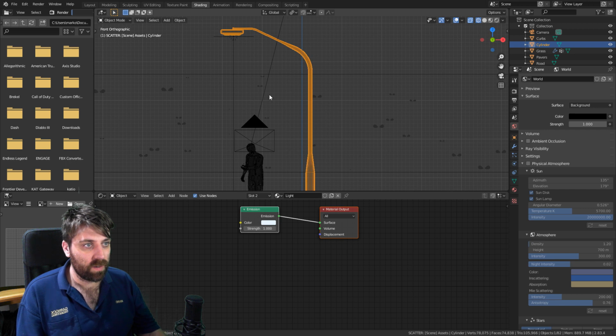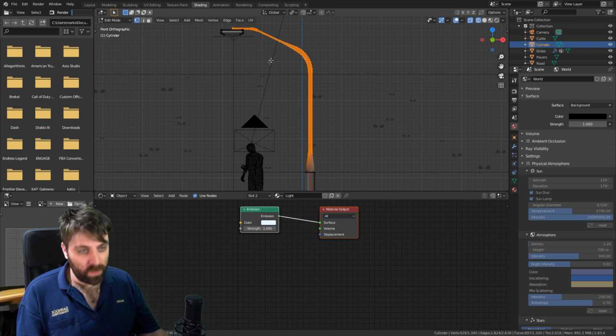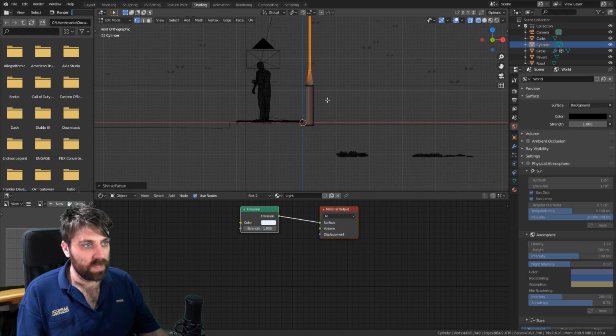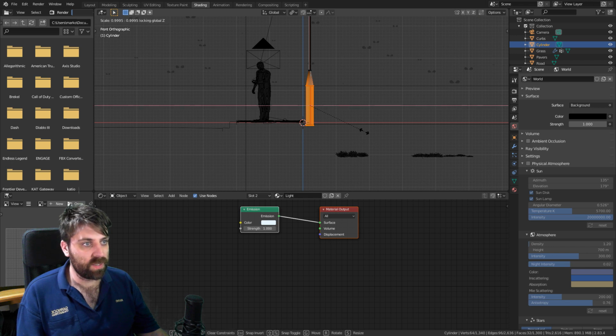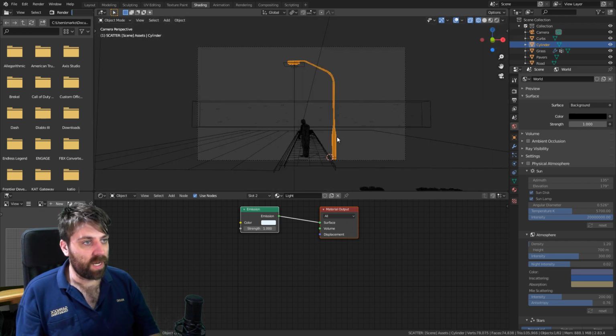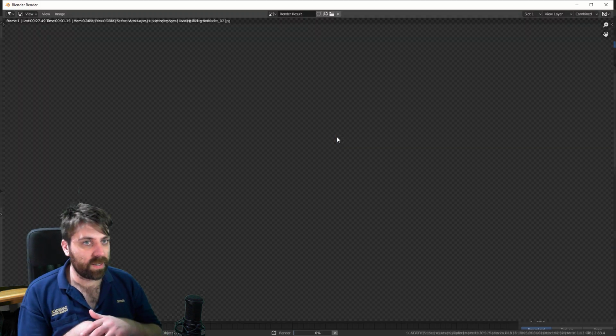Yeah, there we go. I might even just go C and deselect all that. Alt S. And then while we're at it, let's make this bit here a little bit smaller as well. Scale, Shift Z. And now let's just have a look at that, see what it looks like.